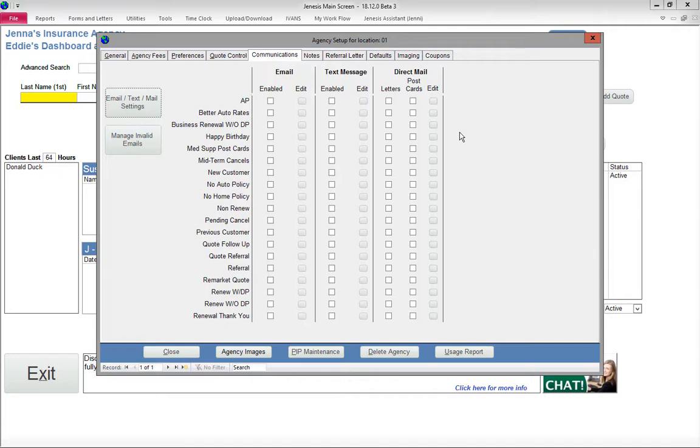And some agencies want them to get it all because they really want to be on the mind of their customers. But at least consider turning these on, but not sending them if you're already sending an email for the same campaign reason.